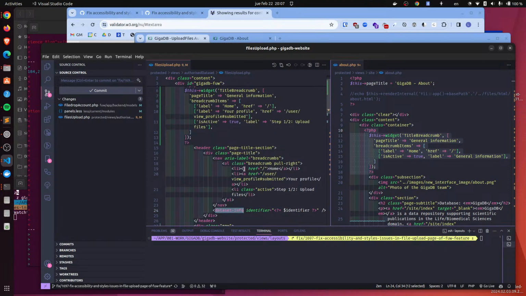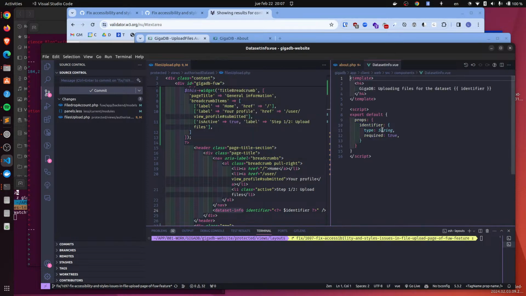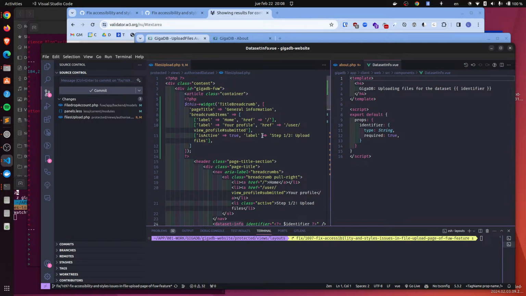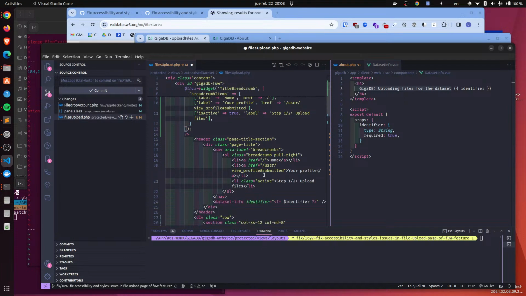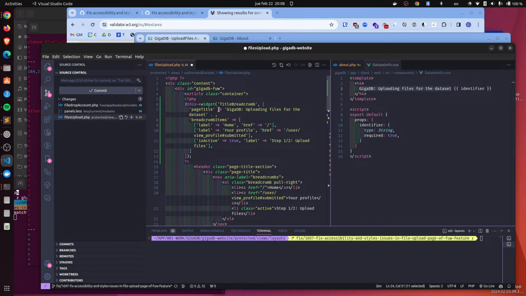Okay, so I only need to add a dot here and then grab this guy and put it there.